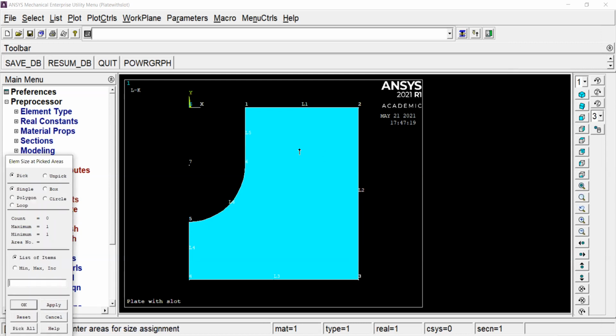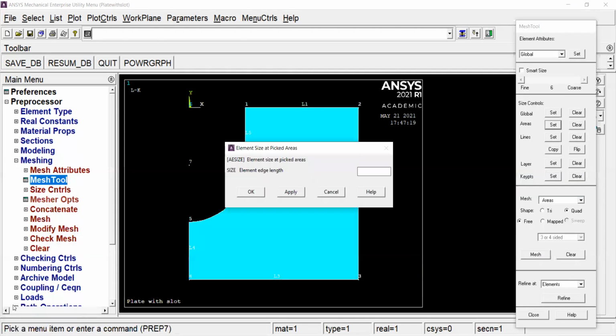A dialog box will pop up on your far left-hand side. It'll ask you to select an area where we want to start applying our mesh. We'll click the blue area, then click OK. Now this option comes up: element edge length.